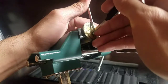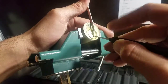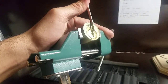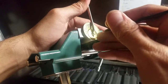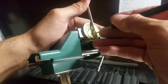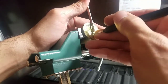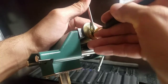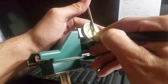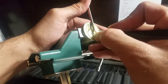I think it's really cool that these companies come up with designs like this, where even though it's a wafer lock and it might not be the highest security option that you can get, because of the uniqueness of it, not just anybody approaching this lock is going to understand what's happening, or going to have prior knowledge of what they're encountering. So if they do have some picking knowledge, they may give it an attempt and realize they're getting nowhere fast, and they decide that they might want to try a more destructive method of entry.